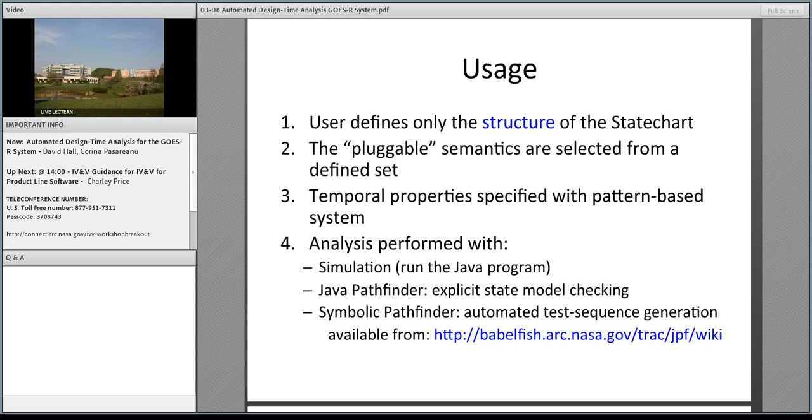And both Java Pathfinder Core and Symbolic Pathfinder are available from this website. Next.